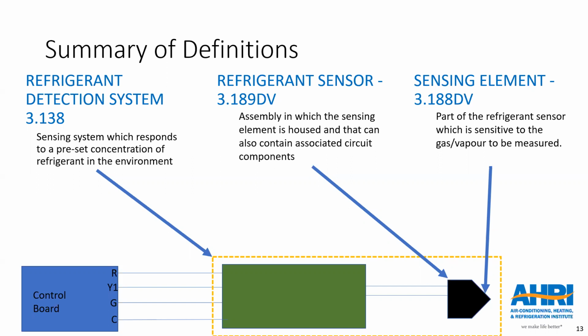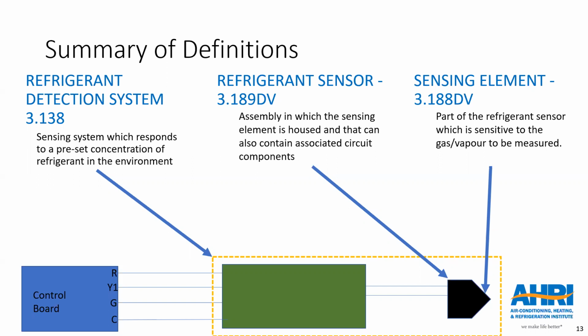Oftentimes, there will be other components for signal conditioning or powering the devices, which are integral with this sensing element. We refer to the overall physical package containing the elements and other circuits for the refrigerant as the refrigeration sensor. So if you can physically pick up the parts, the case, as well as any integral components are the refrigeration sensor.